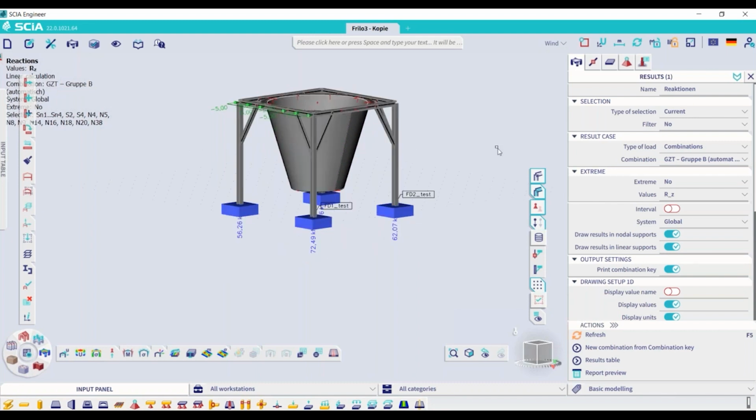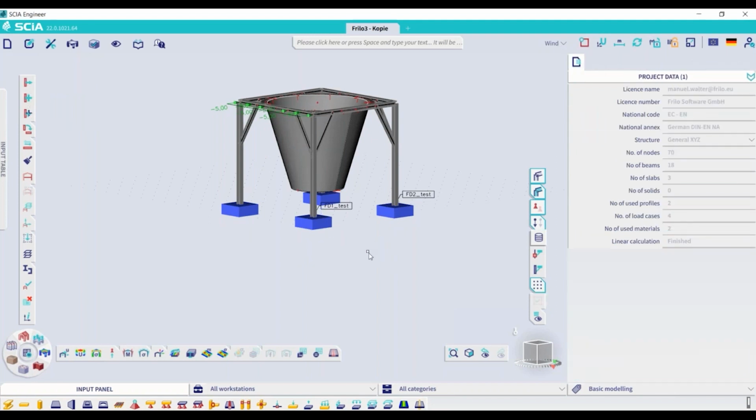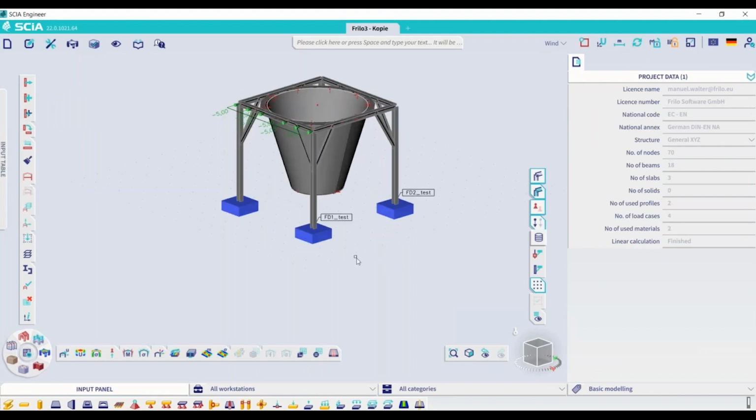Okay, so next step, I will delete the results just to show you the way how to transfer it a bit better. And then we need to clarify which foundation I want to hand over.